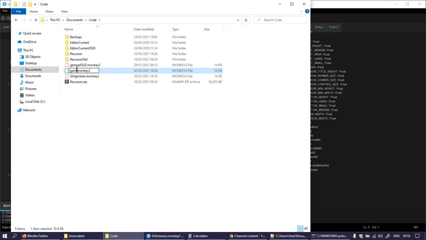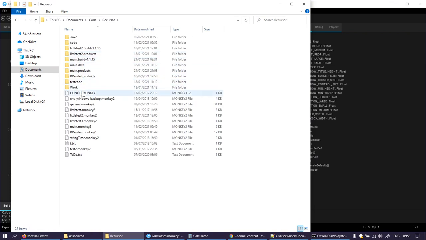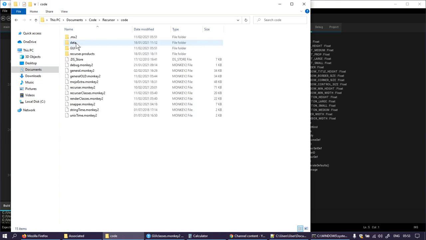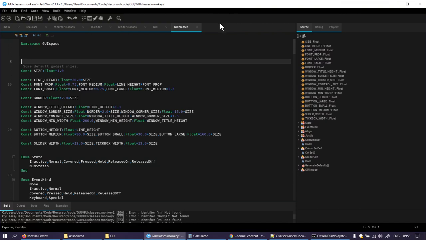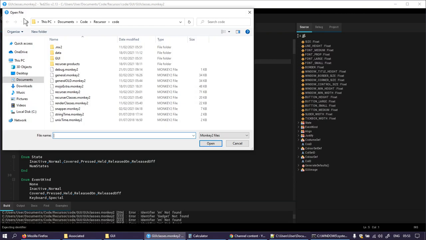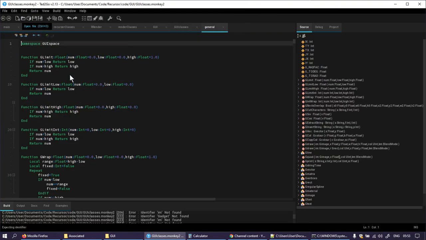And I move recursor into code. So in code I've got general, general old, and in GUI I've got classes, but no constants or whatever it was, globals. And what I want is general.